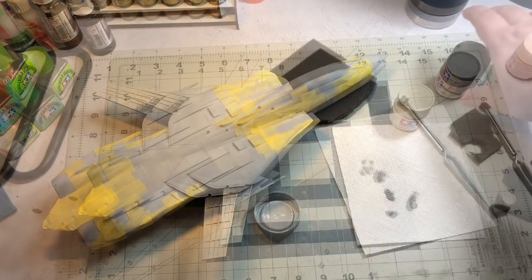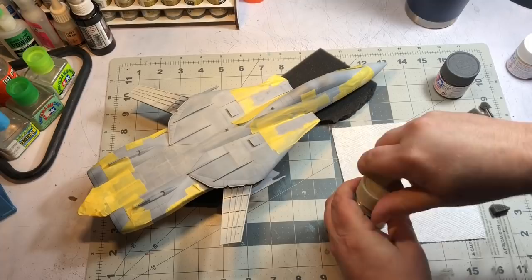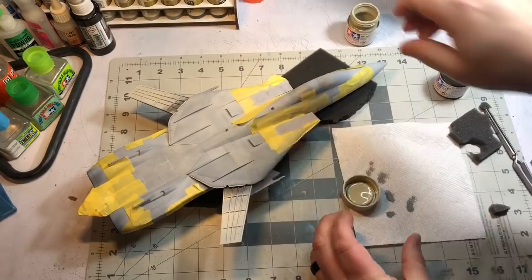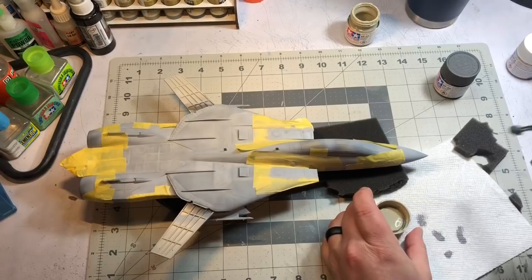Alrighty, fellas, what I'm going to do now is start off with some deck tan, because I really want to make this look really worn. I don't exactly know what this is. I've got some tread on my steps into the garage, and it's just a piece of tape with a sandy texture on it. I don't know if that's what it is or if it's painted on. I assume it's some kind of tape-type thing. I'm not really sure, but either way, it's got a sandy texture.